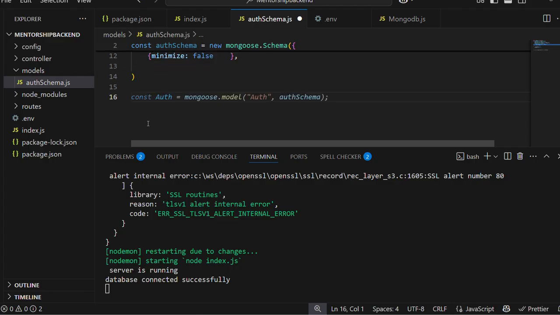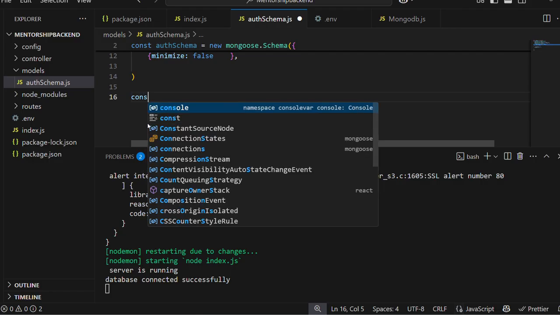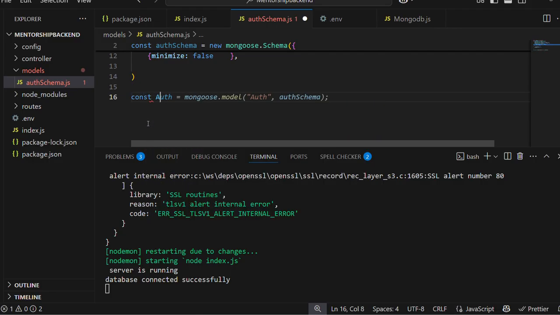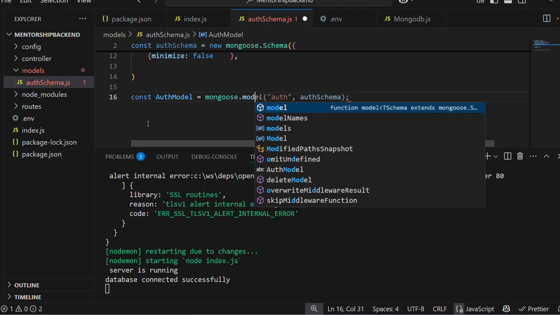Now let's make our auth available on the database in our project. So let's do auth modules equals mongoose dot model.